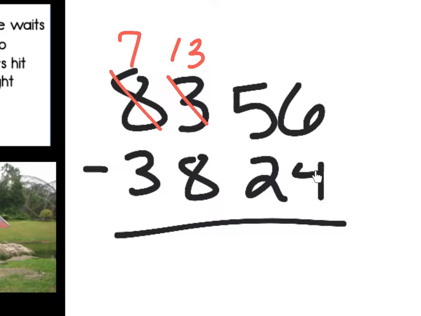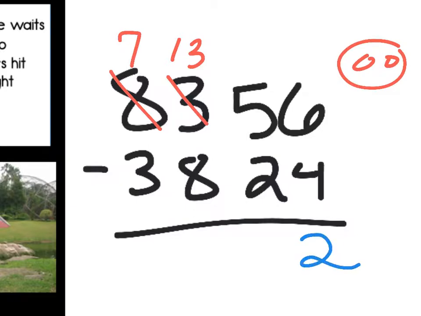And with the dot method, you're going to start on the bottom number and count up to the top number, making a dot each time. So here we go. Starting with 4 and 5, 6. So I've got 2 there. So I'm going to make a 2 right there. Superb. And then I'm going to start here on the 2, and I'm going to count up to 5. So 2 and 3, 4, 5, and that is 1, 2, 3 dots. So 3 is my answer. I'll circle that and drop my 3.